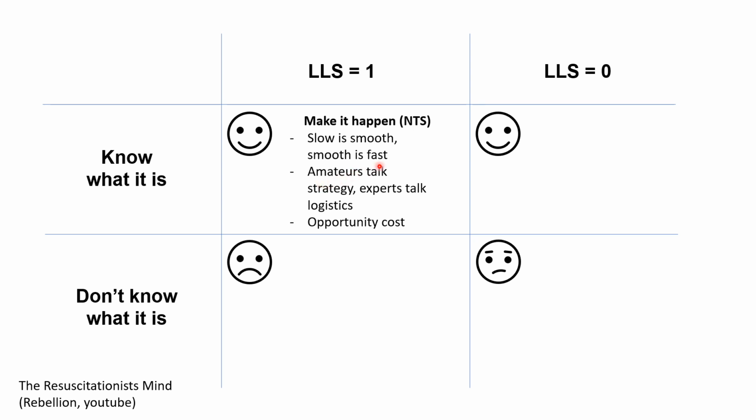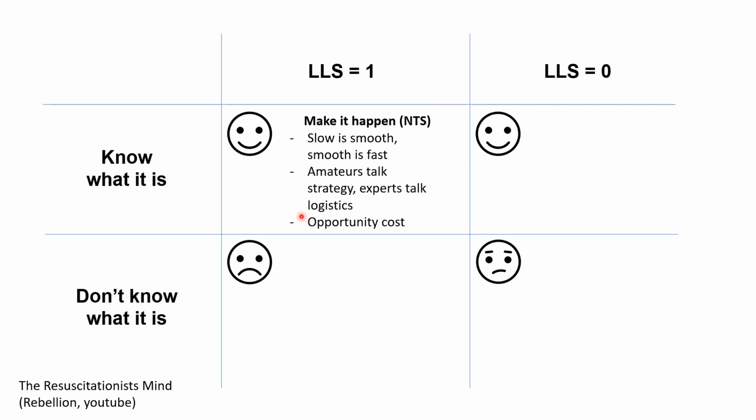Amateurs talk strategy, experts talk logistics. That's also a Scott Weingart quote, or a military quote as well. And it's all about what I just talked about. If you have a list of 10 things, the amateur would usually say, oh, I know the strategy. I know there's 10 things I need to do here, and I just do that and do that and do that. But they don't know how to actually make it happen. Experts talk logistics. How do I make it happen? I need to know where that is, and that's a difference. And I believe that lies in the non-technical skills.